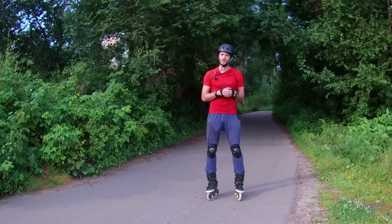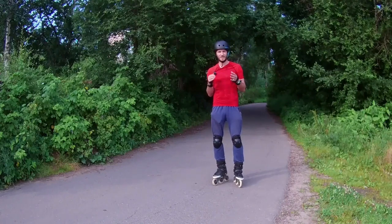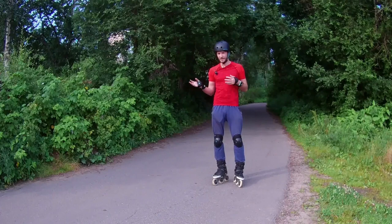And yeah, you guessed it right. Today we will be talking about the scissor position on skates. Scissor position is one of the most important positions in skating. We start from the basic stance. The second stance is scissor position. This is the most stable position and the simplest position in inline skating.